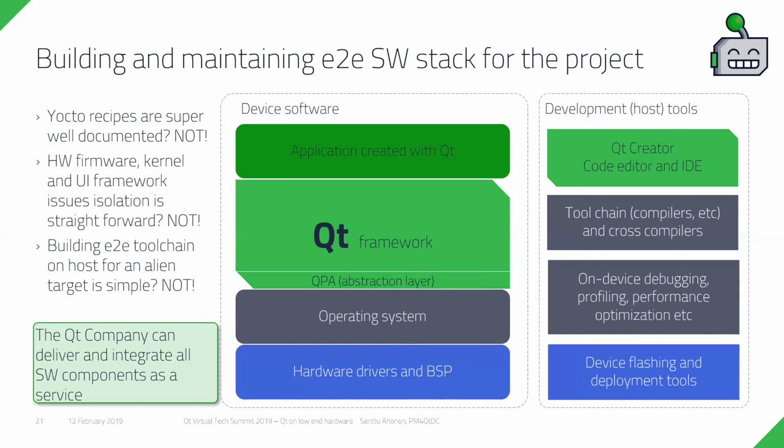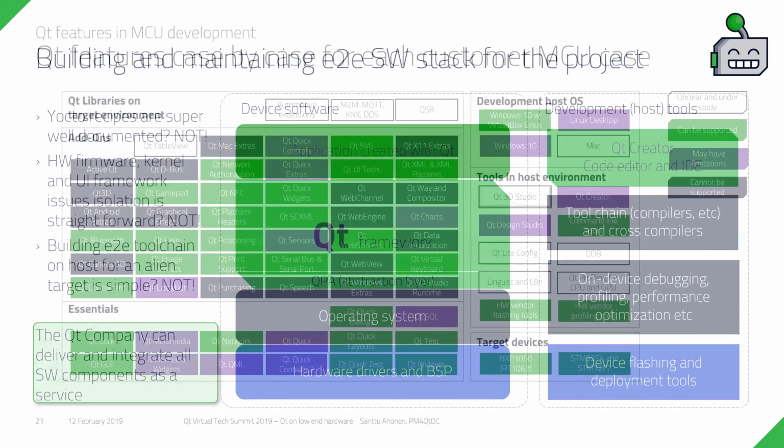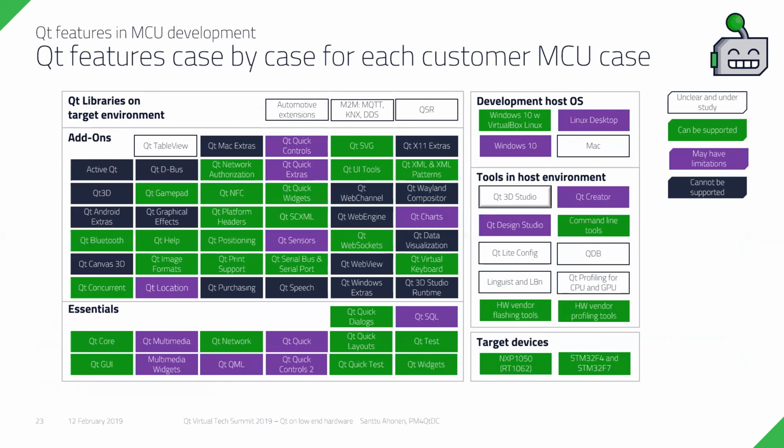So we can do this on the Cortex-A devices if you need that kind of help, and we see that often customers do need it. But this is especially what we do with Qt on MCU. And the other reason we do that is that Qt alone is a huge environment. It has a lot of different modules and technologies. Some of which are really not relevant on the MCU environment, like Qt Mac extras or Android extras, or that kind of stuff. So those are obviously not relevant for the MCU.